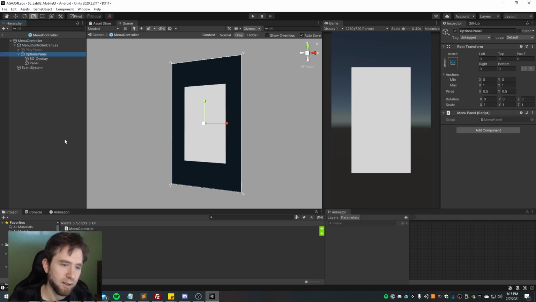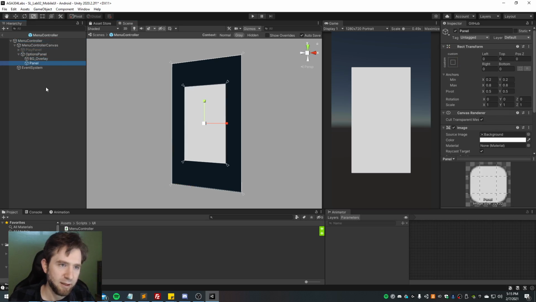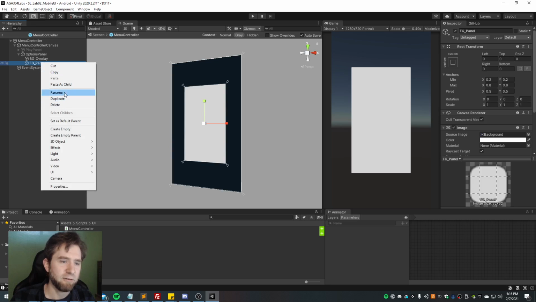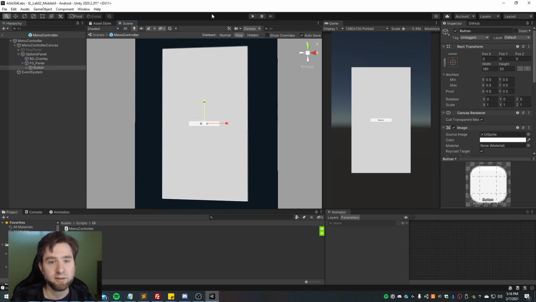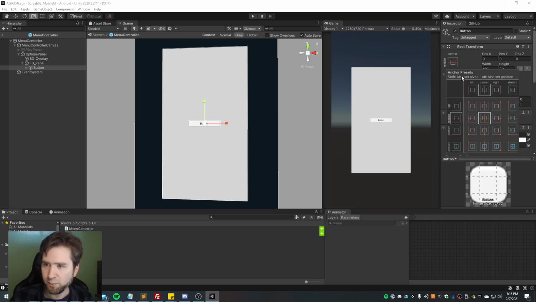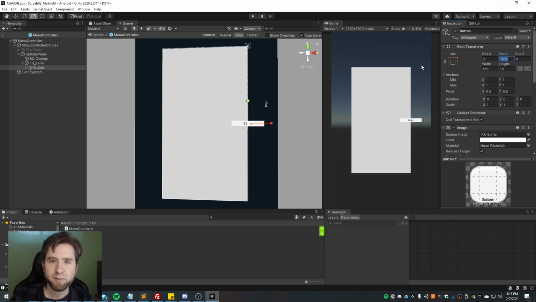Anyway, so I have my element, my options panel, and he has a BG overlay, and I'll call this FG panel, for foreground and background. And inside the FG panel, I'll add another button, UI button. And we're going to place it just like before, except in the top right. So we're going to put it up in the top right like that. And I believe if I hold Alt, it'll change the pivot point as well to being the top right of the element. But I'll just do it without holding any button. I'm just going to click up there. Moves up there. I'm going to zero out my elements.